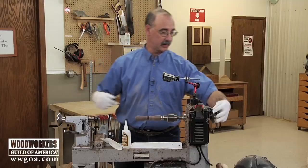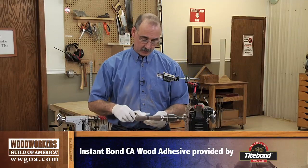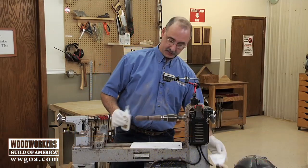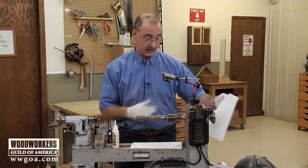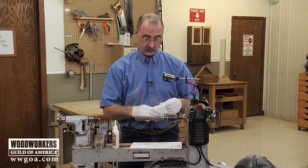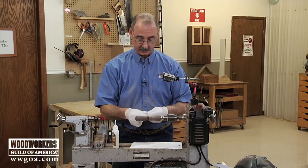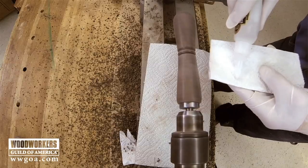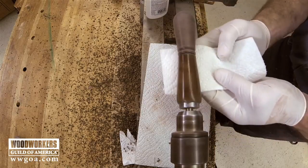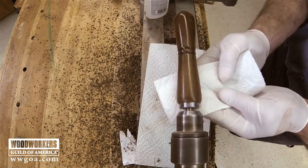It's looking good, so I'm going to lower my RPM again — same protocol: paper towel, glue, one more coat. We'll let this dry. I need a fresh paper towel. The reason I switched is that the previous paper towel was hard from the earlier application, and we want it nice and soft and pliable — otherwise it's going to leave marks on the finish. So frequent change on that paper towel. We'll get some finish on here, let this coat dry, and then come back one more time and have a look at our finished bottle opener.